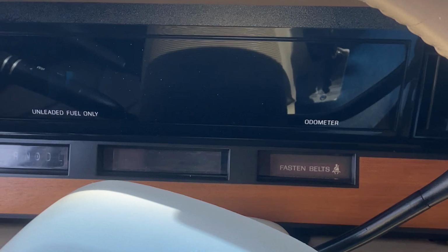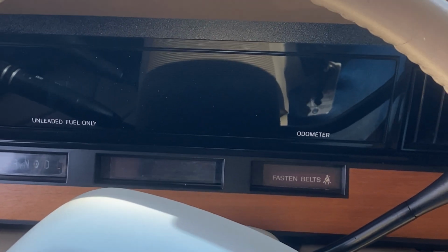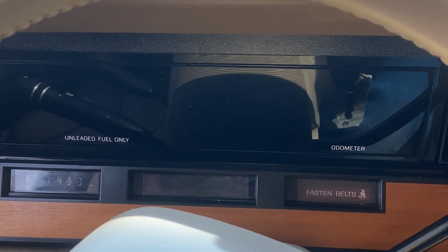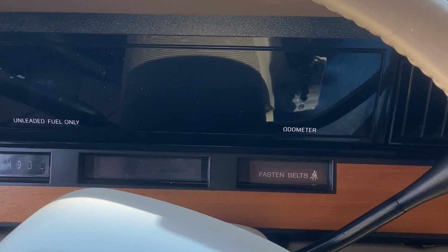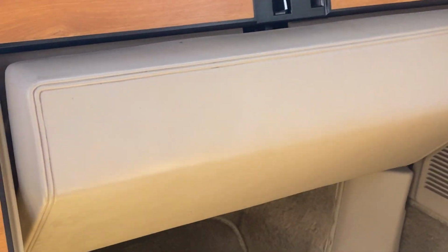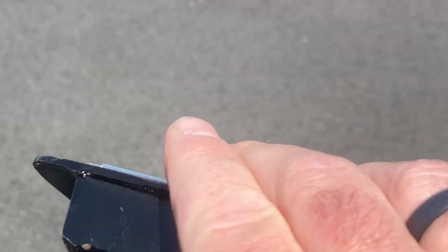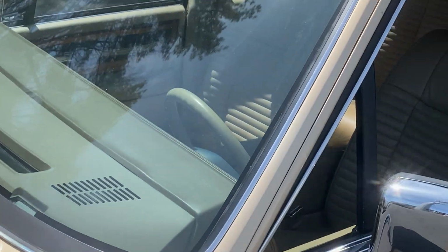I don't believe there's anything wrong with this cluster. I think there's some sort of a draw from the headlight switch causing the cluster to go out when the headlights are turned off, maybe through the dimmer or whatever. But I am not attempting to pull the dashboard apart in this vehicle. We're selling it as is, and we've priced it accordingly. It's running now. It runs beautifully. Nothing whatsoever wrong with the car mechanically.